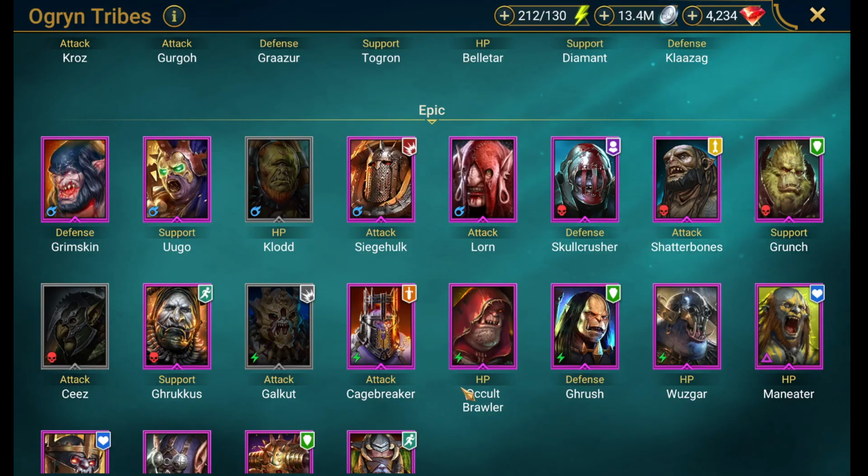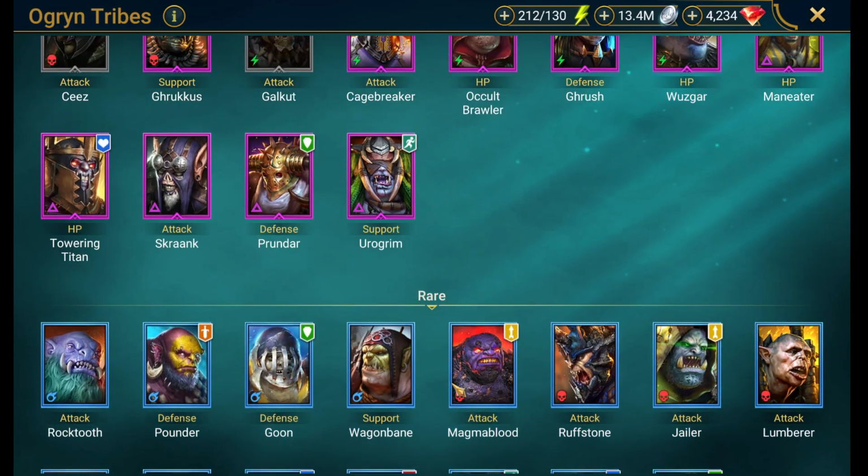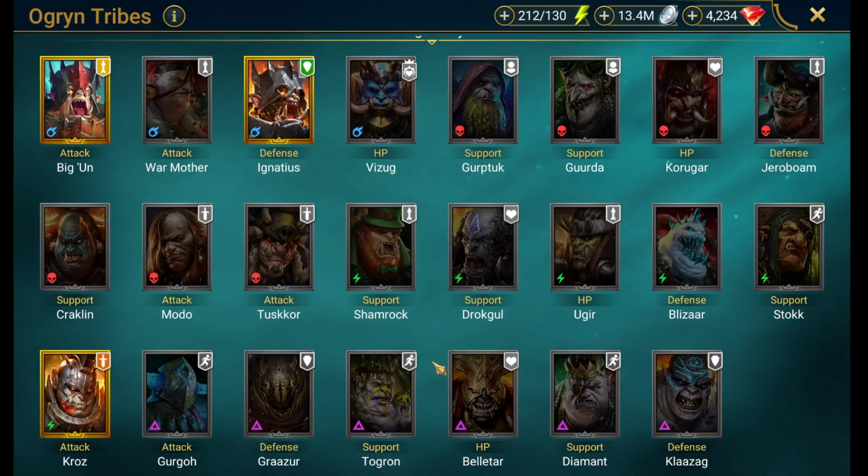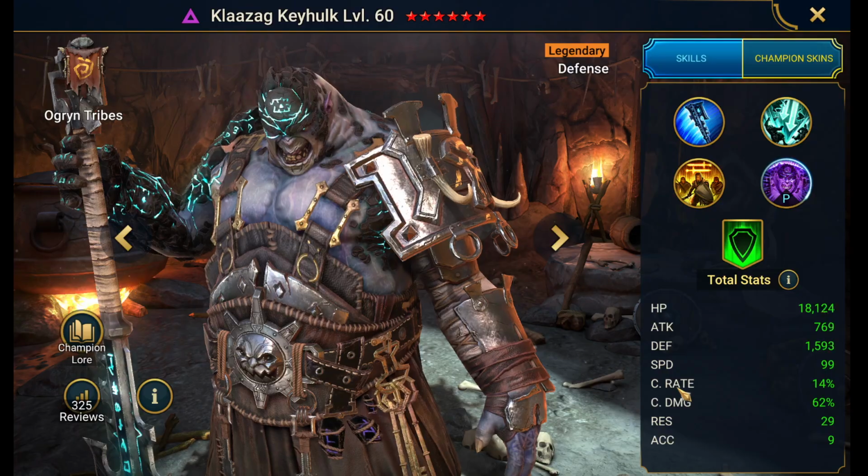I'll take a look and go through some of these other epics and rares and see if there's anyone that's a full team revive. I'm sure there's a legendary that's got a full team revive, but whoever it is, I don't have them, so I can't really rely on them. I really want this guy.